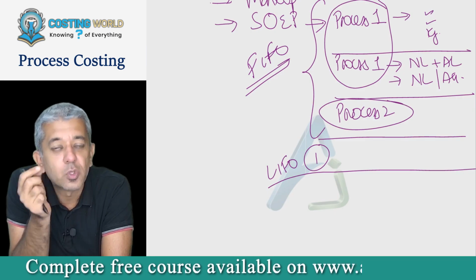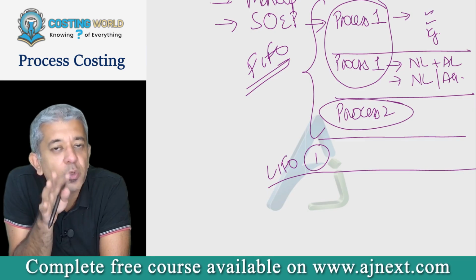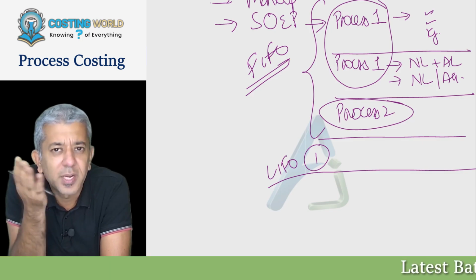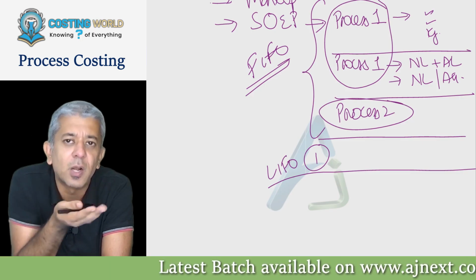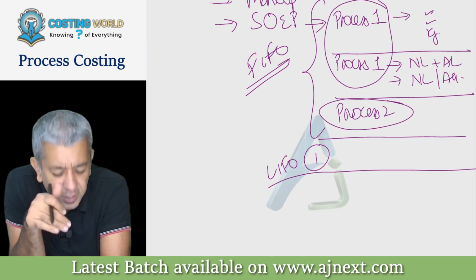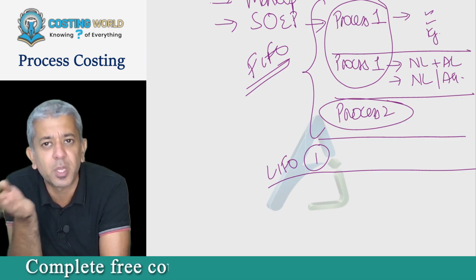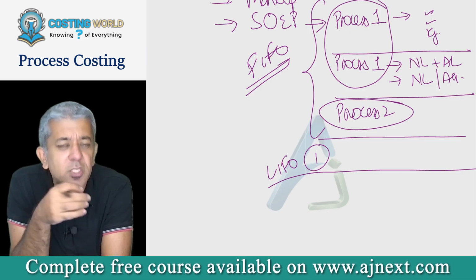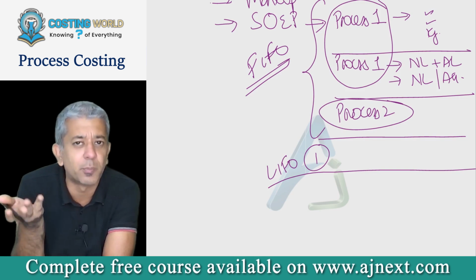So now as per revised accounting standard 2, LIFO method is not allowed. Although the accounting standards are not applicable to costing, ICAI ultimately is an accounting body only. So those guys also don't want you all to be learning the LIFO method in this particular chapter. Although one question they have put in the modules which I'm going to be doing also. But they have never ever asked the LIFO method. Just for the sake of doing it because it is there in the modules, we will be doing it.